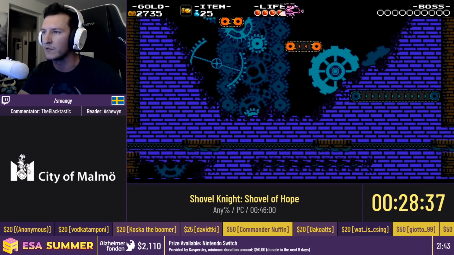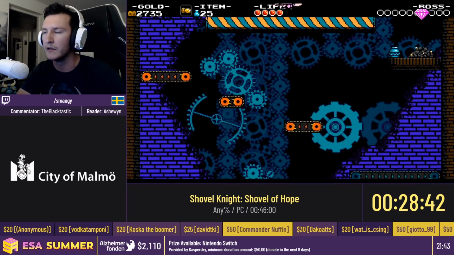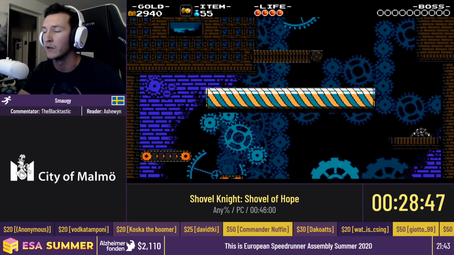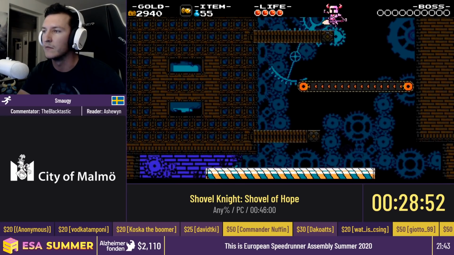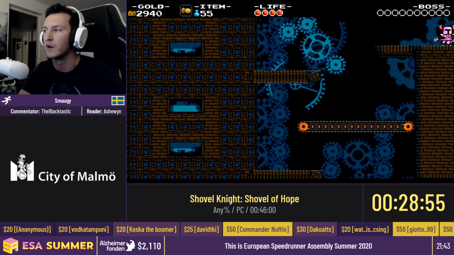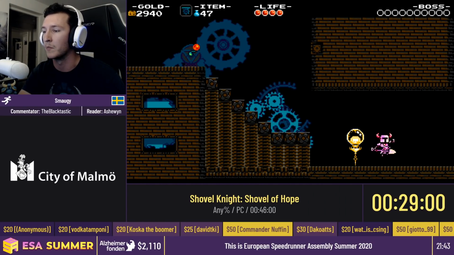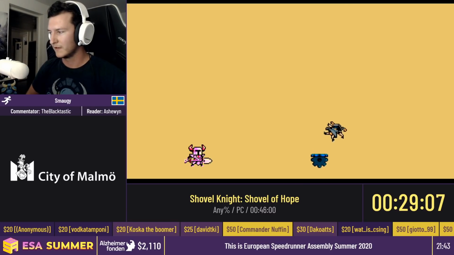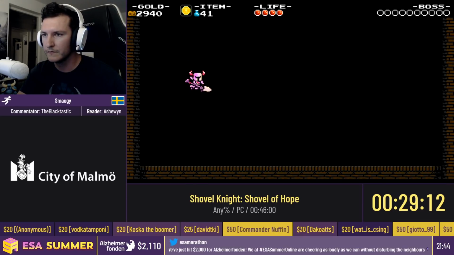Coming up after this auto-scroller is Tinker Knight. And it's probably one of the coolest looking quick kills in the entire game. It's very technical, and I'm doing the most recent strat right now. Even the setup for the fastest quick kill is bonkers. Yeah, look at this. Beautiful.